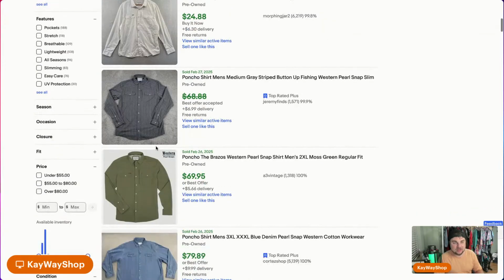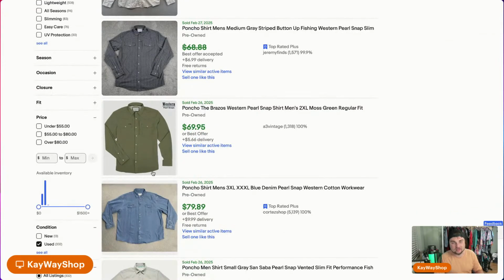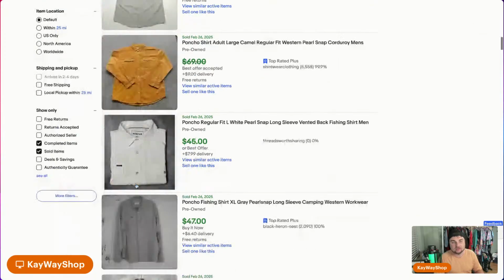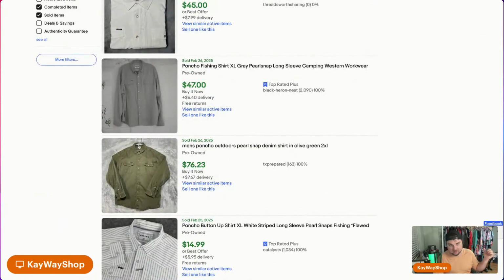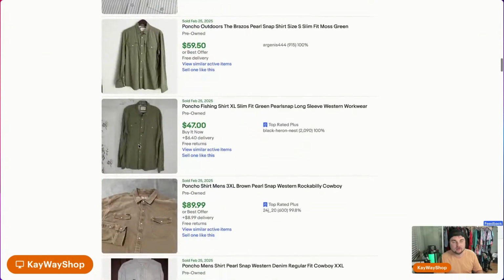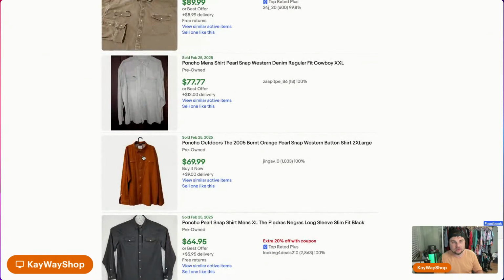Like, people who don't pay up for items, I just don't understand. That poncho shirt right there, 2XL moss colorway. There's an orange one for $69. That's an item that, you know, tomorrow night we're going to be running for $10 start. There's the same exact shirt, 2XL. It's a 2XL instead of XL. That one's going for $70. So some people would say paying up $15 is way too much for that shirt. I say you're crazy because that shirt is literally going to sell within a week. There is 50 listed and over 300 sold. That means that shirt is going to sell literally instantly.